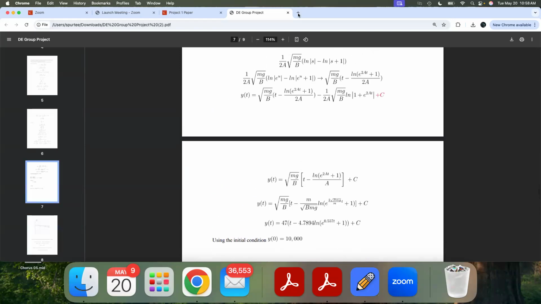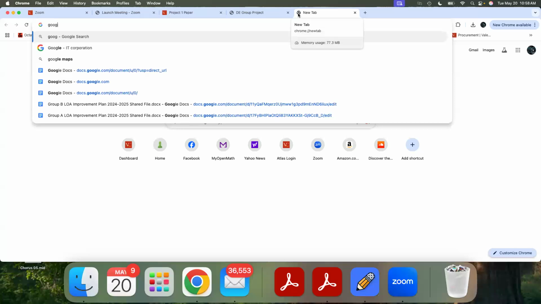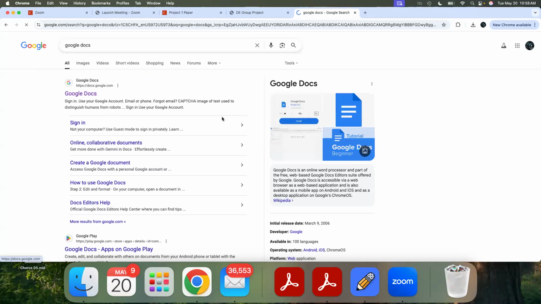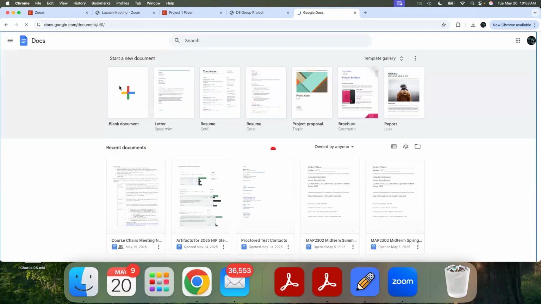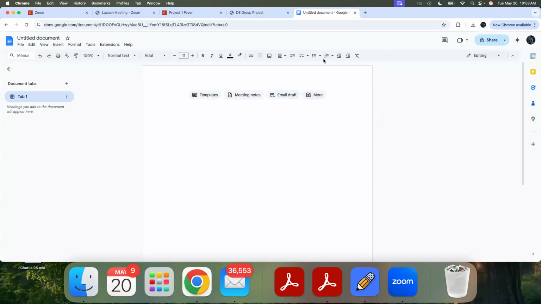Okay, how are we going to type up the paper? I highly recommend Google Docs. You guys all know how to use Google Docs at this point. Okay, in Google Docs, you can actually type math. Do not use Microsoft Word to type up your math. It takes forever. Most of you are engineering majors. At some point, you're going to need to learn LaTeX. So I recommend this extension called Auto LaTeX Equations.